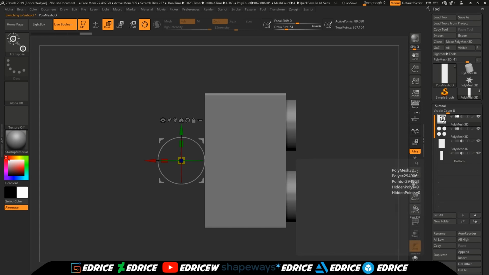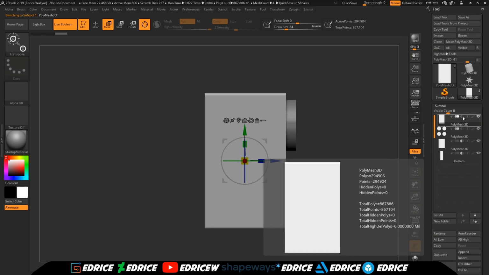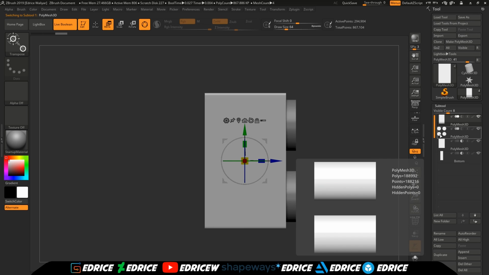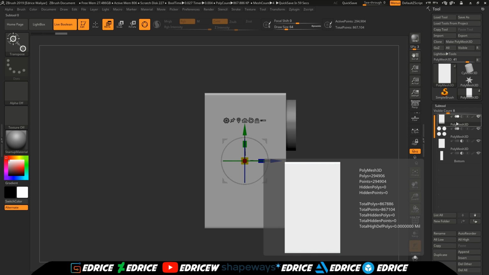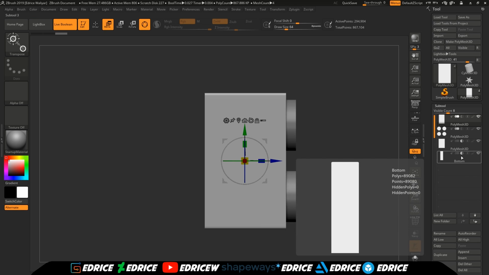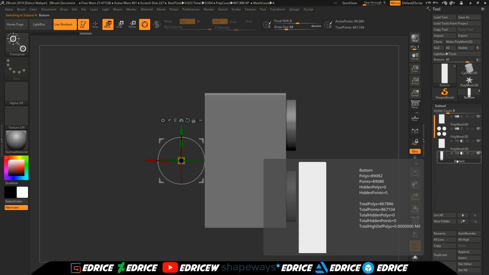So they are going to have the operations in the order of your subtools. So this is going to be the first, then this is going to happen next, and this is going to happen next. So this is added, subtracted, subtracted. So if we have this bottom piece always at the bottom, we are sure that it's going to subtract from whatever is above it. So we're going to make sure it's perfectly flat.